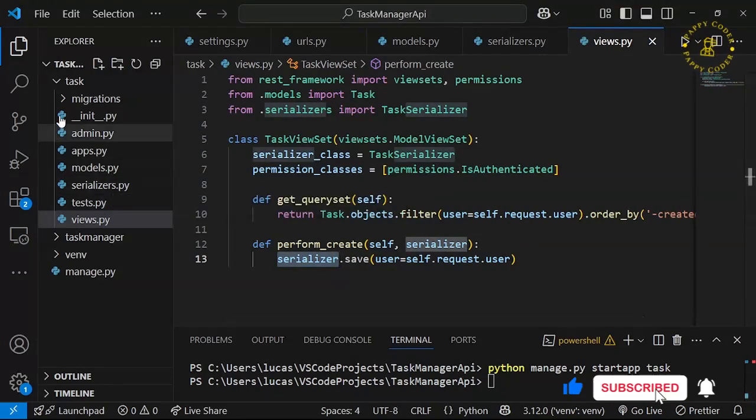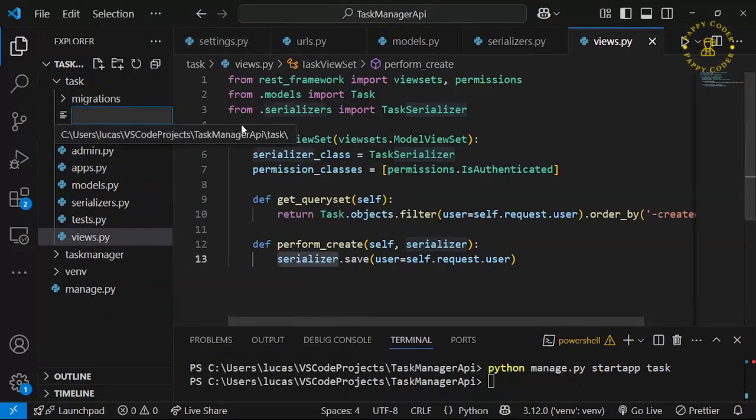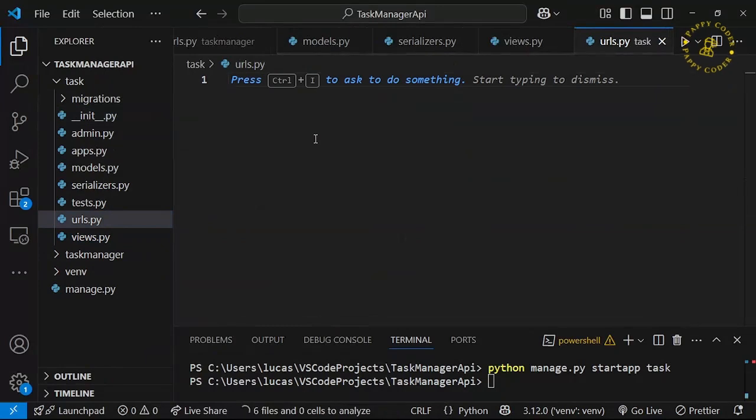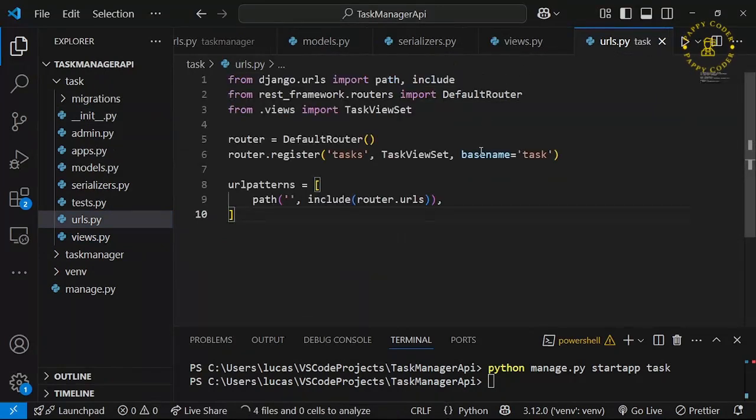So we have the URL, and we'll be creating a file for that as well, urls.py, and here we are creating a router for our ViewSet, and we're giving it task, and here we are creating a URL pattern which maps to this particular router that we are creating right here.